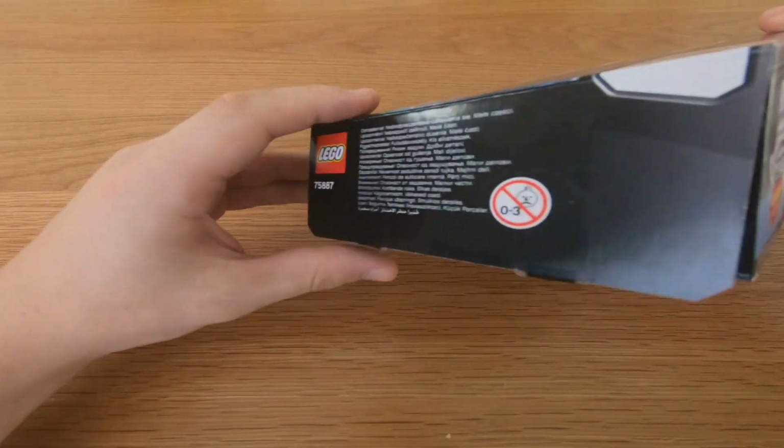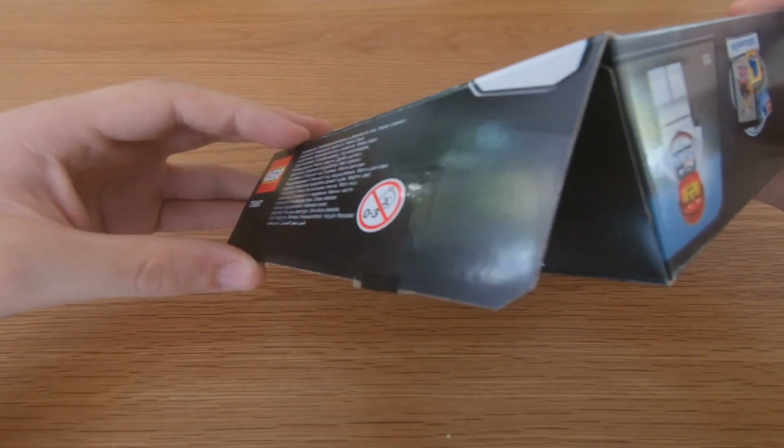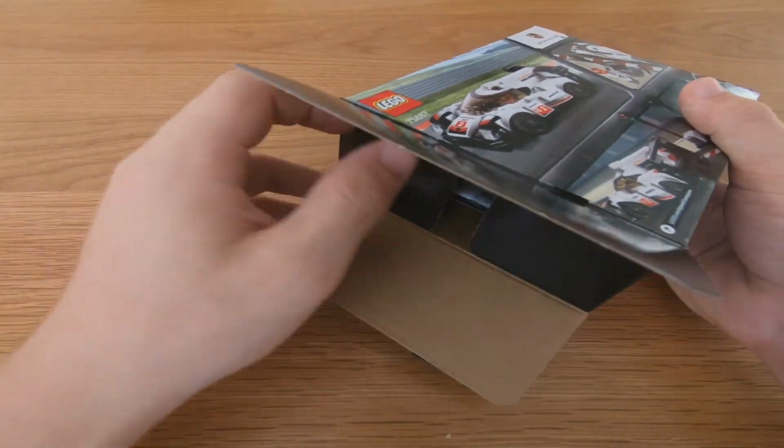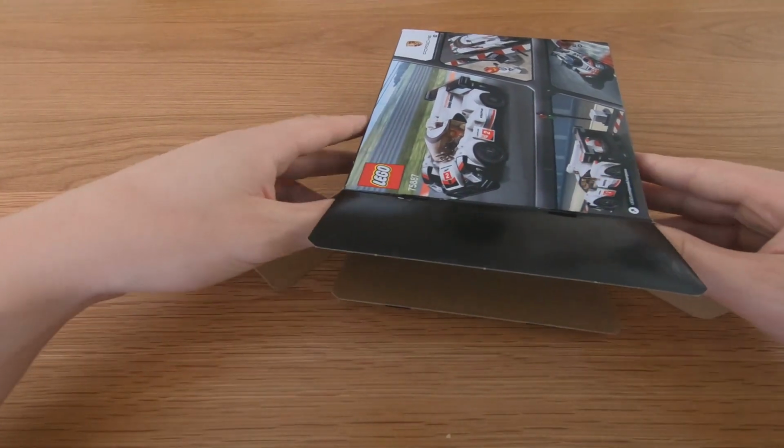So just before we open the box, as you can see, I've already opened this prior to filming this, which also means once again that the stickers will already be applied and the parts will not be in their original cellophane bags.